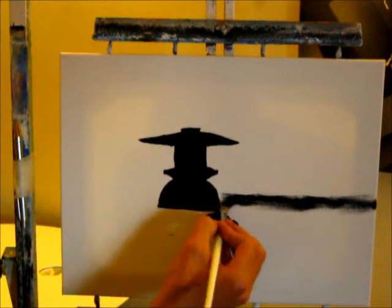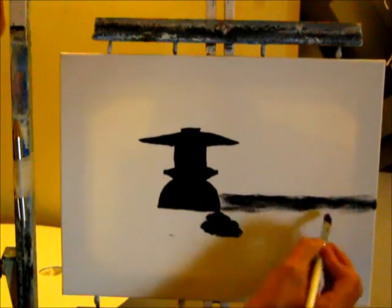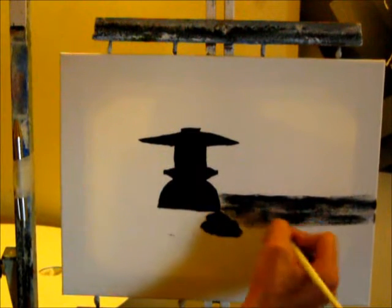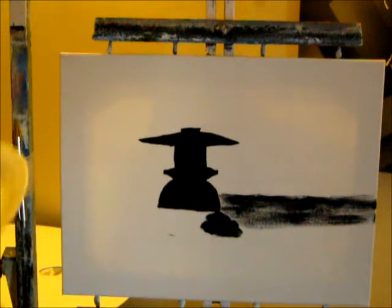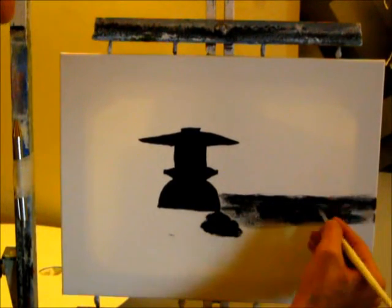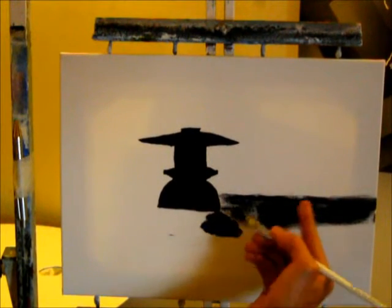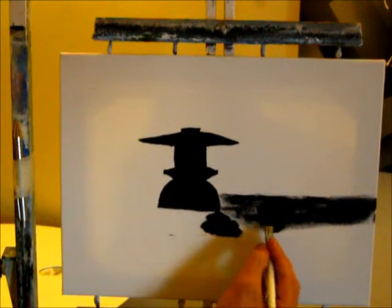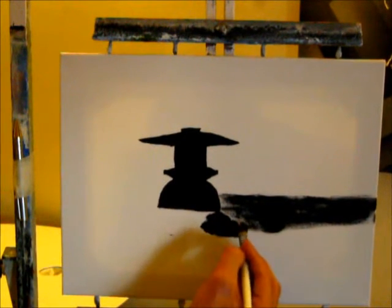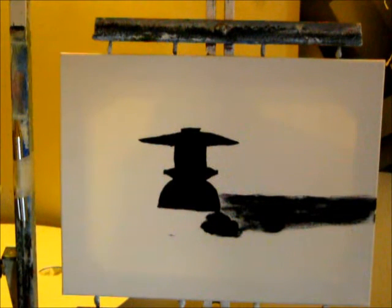And even just slightly go over, as long as it's not really dark. Once you run out of paint, you can actually see that you can move it around and change it and stuff. But I want some dark in there. I actually want it to be quite dark in certain spots and leave the light area in other areas. So you see that, leave these little light bits and put the dark in there. All about these templates, basically the main part of this is about doing these templates.